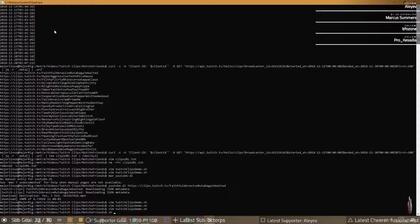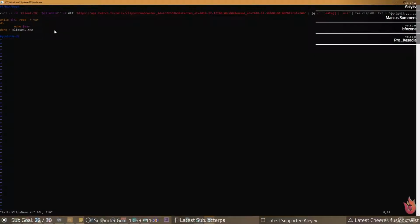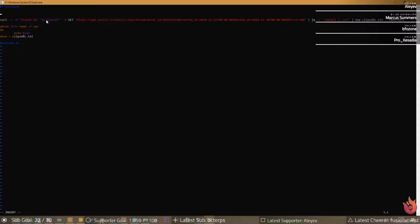Now I could run it like this. Actually, yeah, let's run it like that. We can totally do that. Uh-oh. We might have an issue. Oh, I know what the issue is. I forgot the client ID here. The variable I have set in bash does not necessarily carry over into the bash script. So actually I need to give that information. I need to set the client ID.